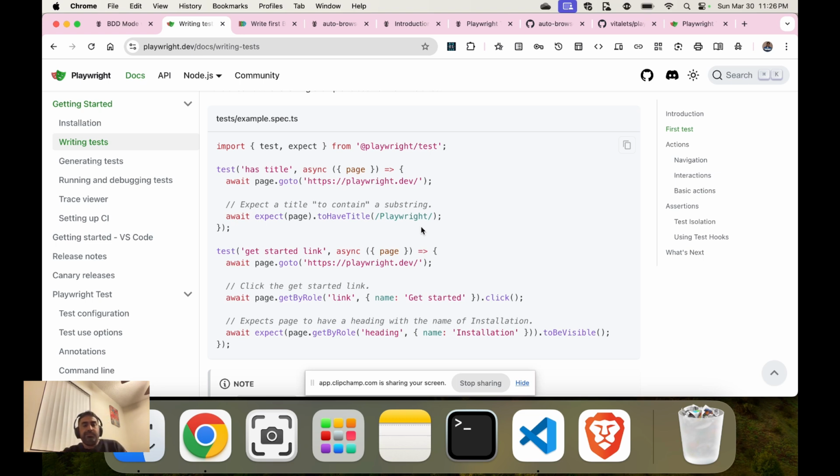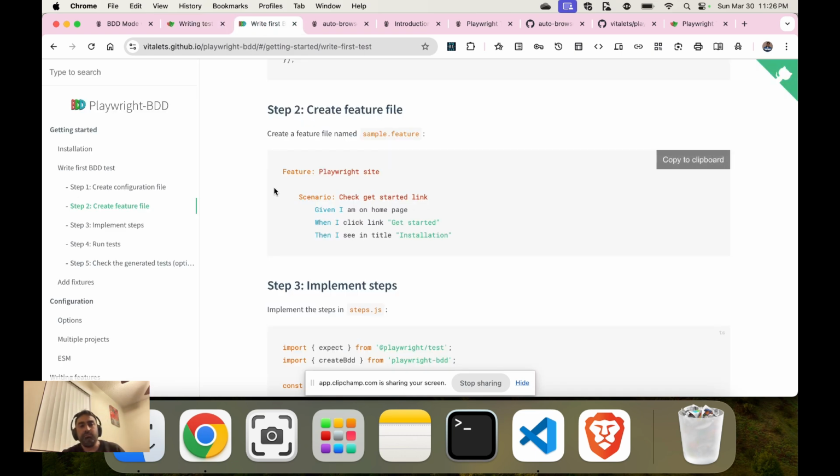There are people who use another approach. Basically, they try to combine the Playwright test cases or the Selenium test cases with what they call BDD test cases. What that allows you to do is write your test scenarios in a natural language.